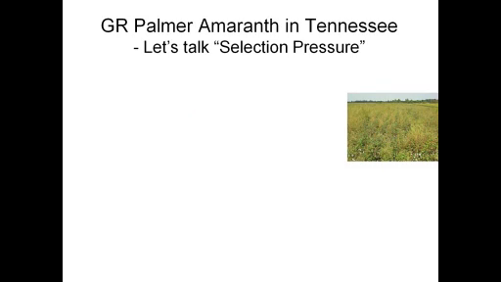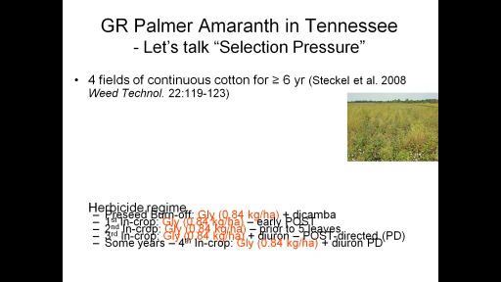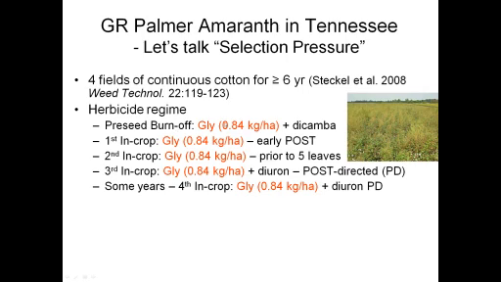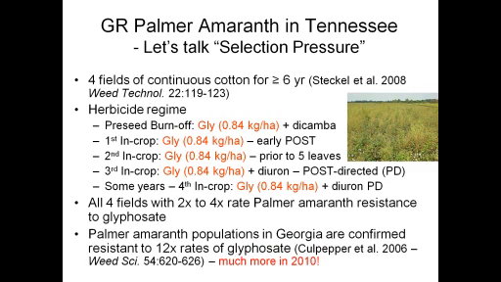Here's what's happening in the southern U.S. where they've used glyphosate over and over with very heavy selection pressure. This is the #1 weed in cotton, Palmer amaranth, which is now glyphosate resistant. You can see why it got there and how quickly it got there. 4 fields of continuous cotton for more than 6 years, nothing else other than RR cotton. And here's the herbicide regimes. They put it on as a burn-off and then 3 to 4 times in crop, and all of those times are twice the application rate that we'd use in canola. So it's no surprise that they soon got resistance to Palmer amaranth, and now it's in many other states as well, and I'll show you in the next slide how fast that is spreading.